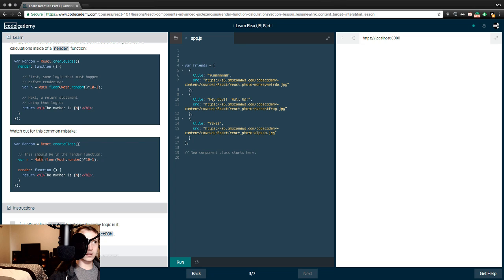Did I miss something? Variable's green and n is orange versus variable n is all blue. The same format, maybe it's happening later. Render function, return the number n. Alright, I think I'm totally missing it. Is it just this? Is it just the fact that this has the render function with the curly brace and everything's in there? I think it is. I'm pretty sure that's what it is. It must be that. It's got to be the render function thing.